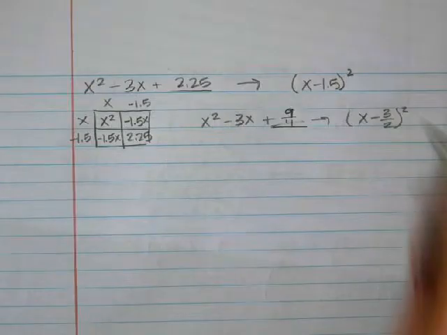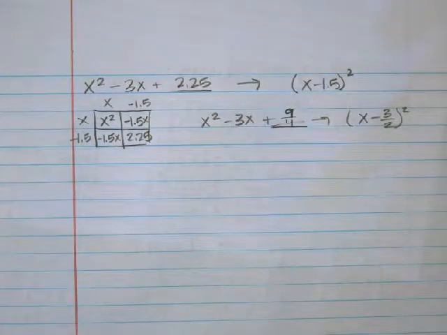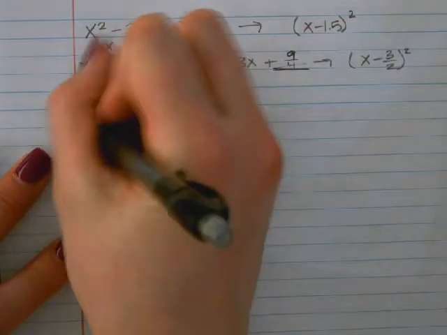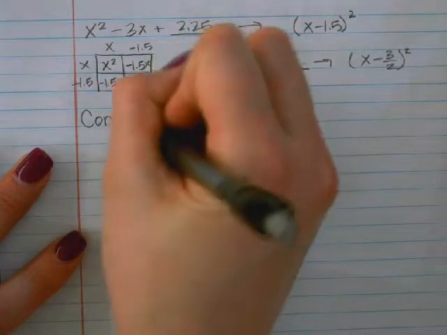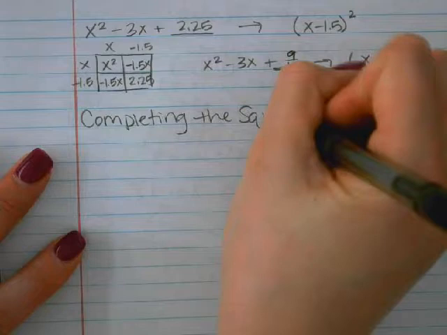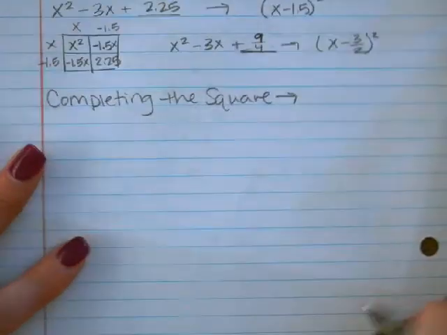All right, how do we feel about the process of finding the number to complete the square? Can we do that? And then write it in completed square? Okay. So what we're going to do next is we're going to take this process and we're going to use it to take an equation from standard form and put it in vertex form. That's the point. That's what we usually would like to do with this. So we're going to say completing the square to put an equation into vertex form.